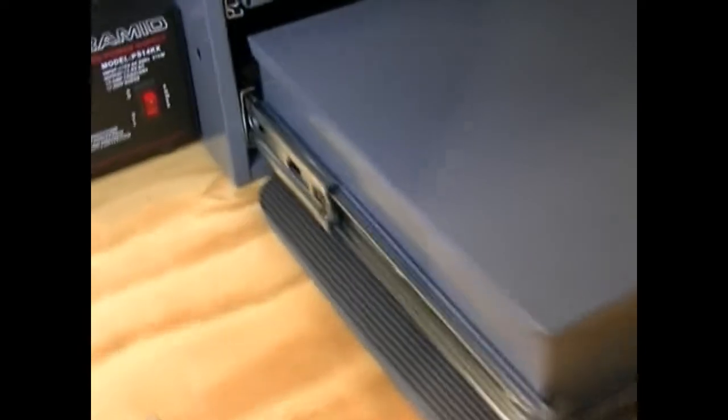I've been looking for storage pieces or drawers like these for a long time. There you can see the roller bearings and slides. It holds a lot of weight, but this is pretty much just for home stuff. Parts, assorted parts. What's nice about these is this part comes out and you can sort your stuff however you need to.